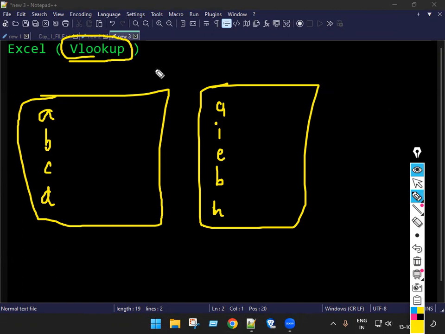In every project, any company, the only thing which they want in Excel is VLOOKUP. The remaining things, like filter commands, some average and other topics, if you know them, fine, and if you don't know them also, it's fine. But the only thing which they want is VLOOKUP. Clear? Because you're going to keep MS Office in the resume.